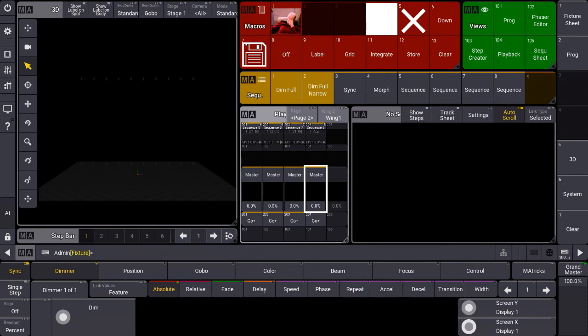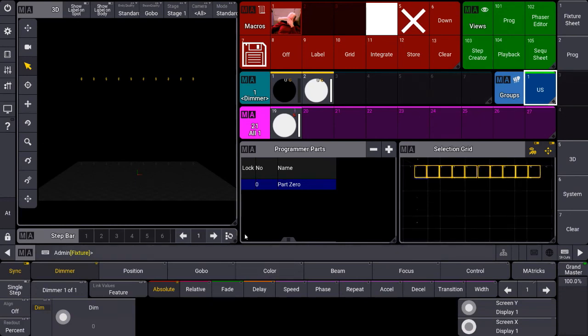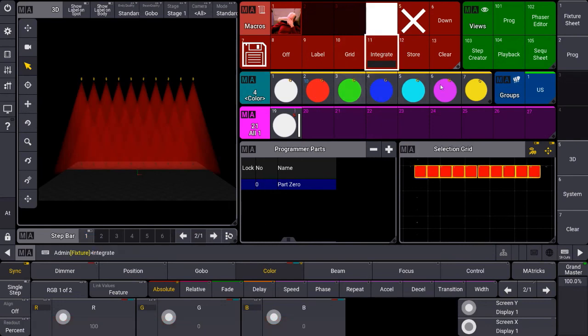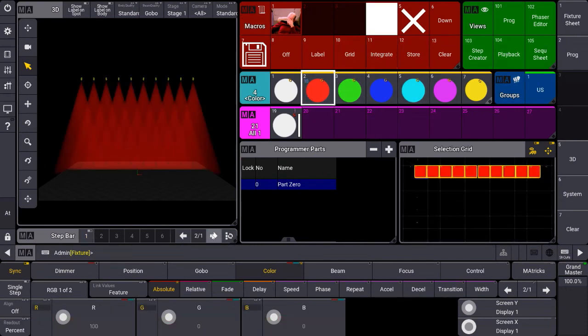So I will answer this last question from Franz, because I think it's important that we fully understand the concept of recast. So if I select this fixture, and I go to laser and I say red, next green, 2, next step, I integrate. Next step, 2. Next step, I integrate cyan. So let's say we have a phaser like this, and let me store it in all presets.